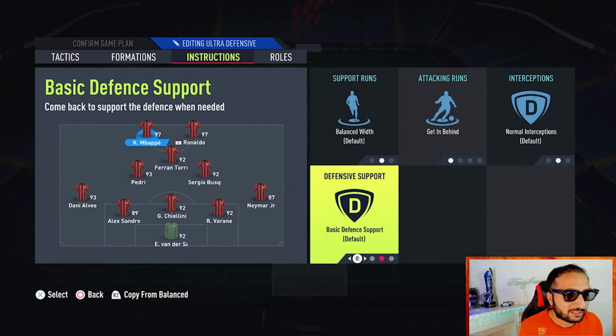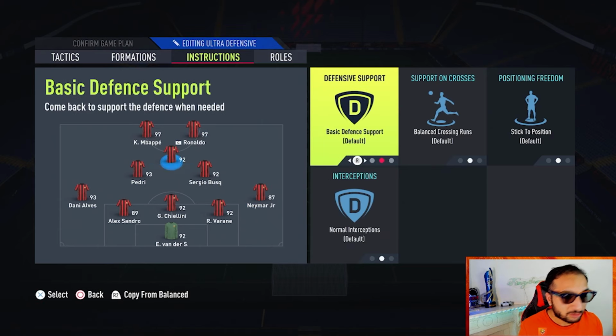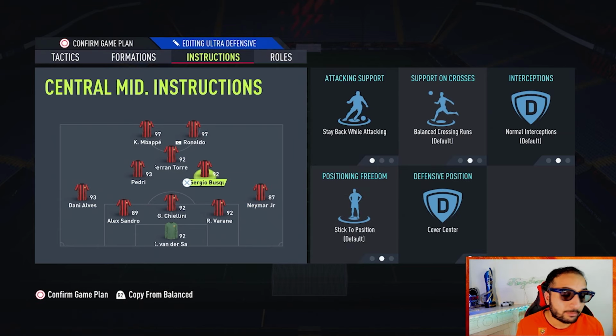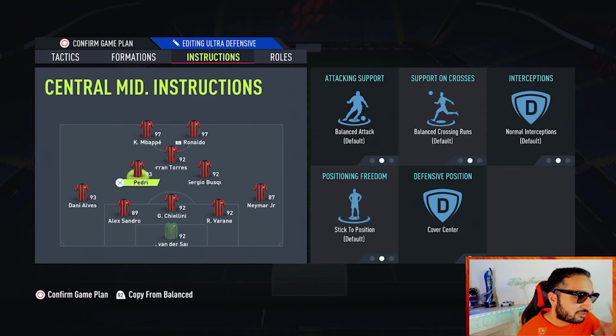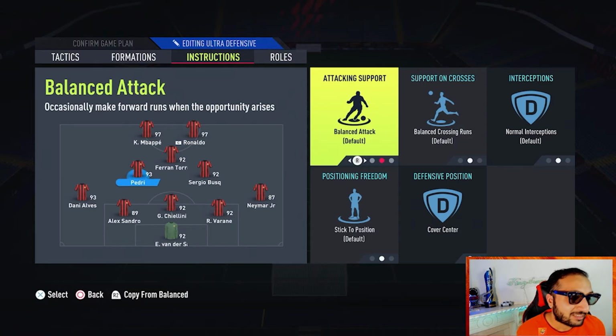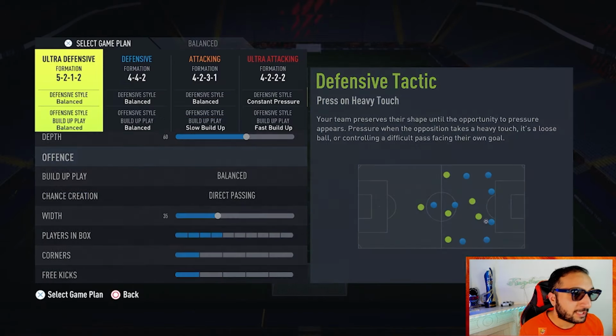I prefer it this way: balanced, stay forward on the CAM, and both of your CMs on stay back while attacking. If you feel like there is not enough support in the middle, once you are in the attacking third, you can put your attacking CM on balanced guys. This is a very good formation to start the game with.